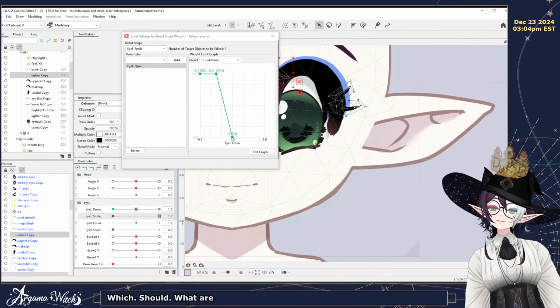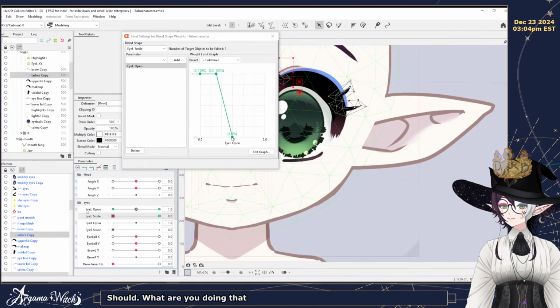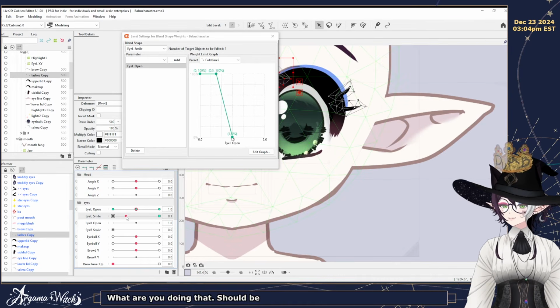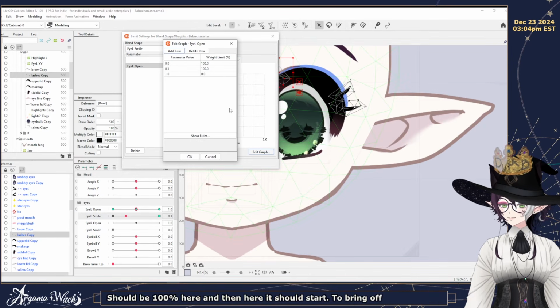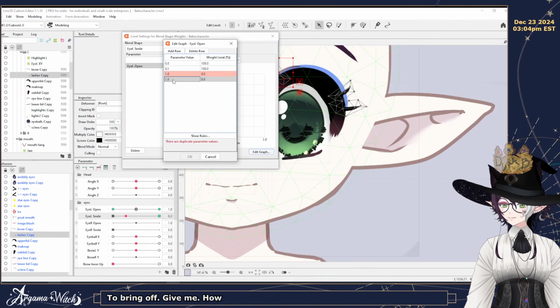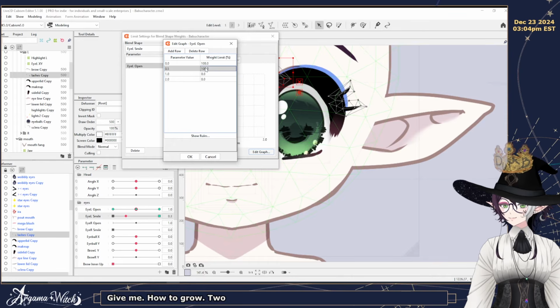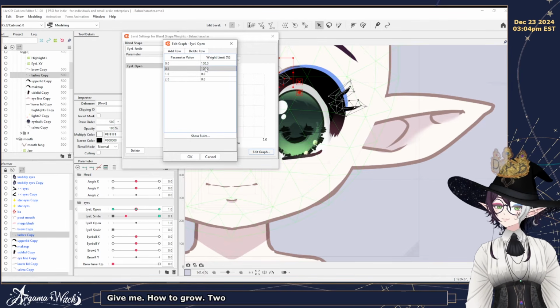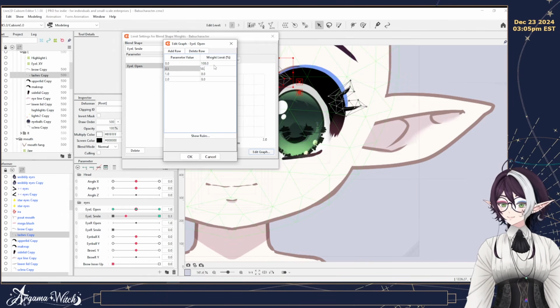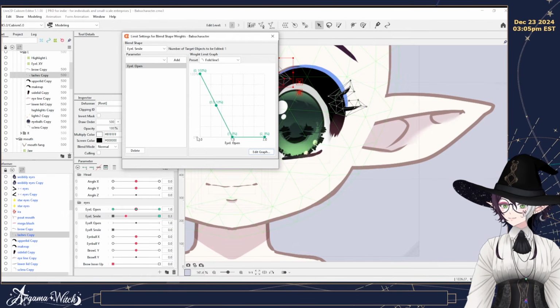Why are you doing that? Should be at 100% here, and then here it should start tapering off. Give me add a row. Alright, we'll do it.